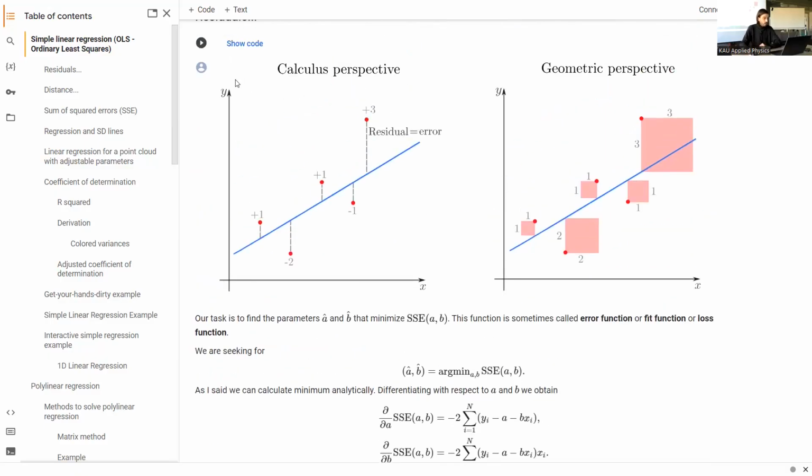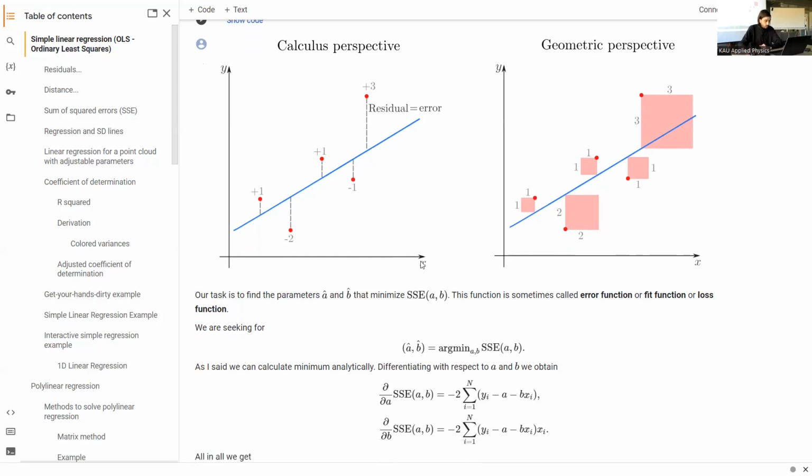So please keep in mind that one of these axes has a very different meaning from all the rest, because we will be talking about linear regression in case of many features. And so you probably may want to keep in mind that the axis that corresponds to class is quite different from all the rest of the axes that correspond to features.